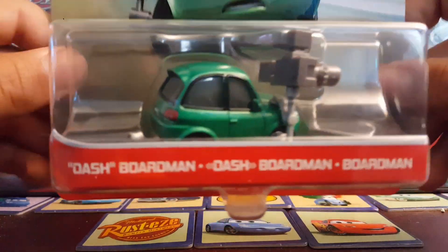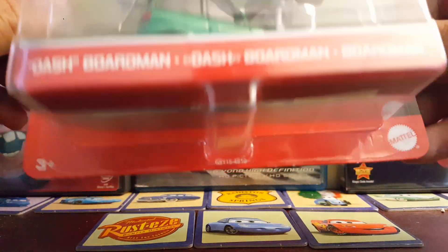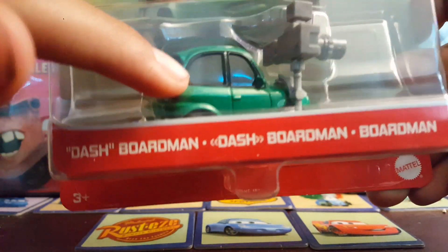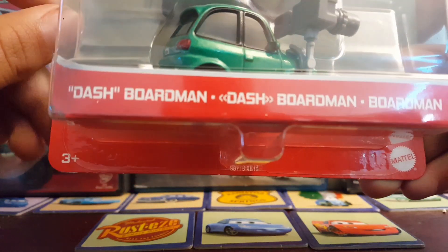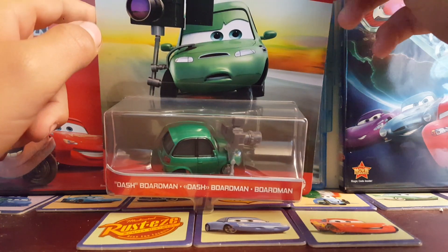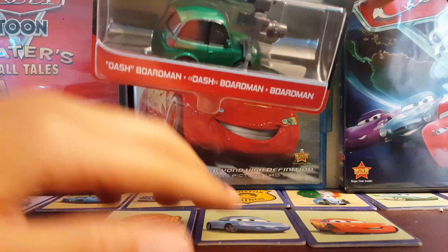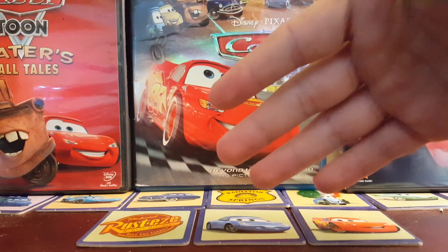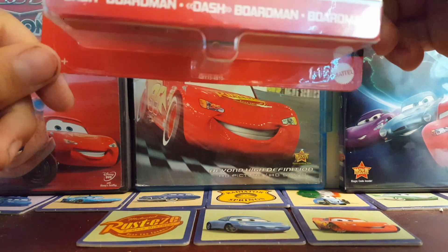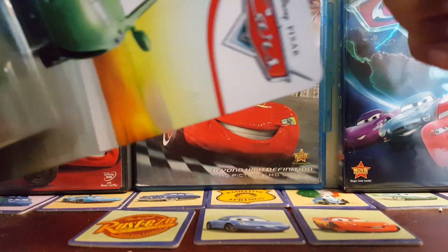So we'll start with the packaging. You can see he's kind of facing towards the wall of just blank nothingness. You can see he kind of has some metallic green already when you can see him in the package, which is kind of cool. Down here, we can see that he's got his little camera. He's got like a face of — I don't even know — like either disgust or like confusion maybe. We got the little metal logo and the Cars logo up at the top.